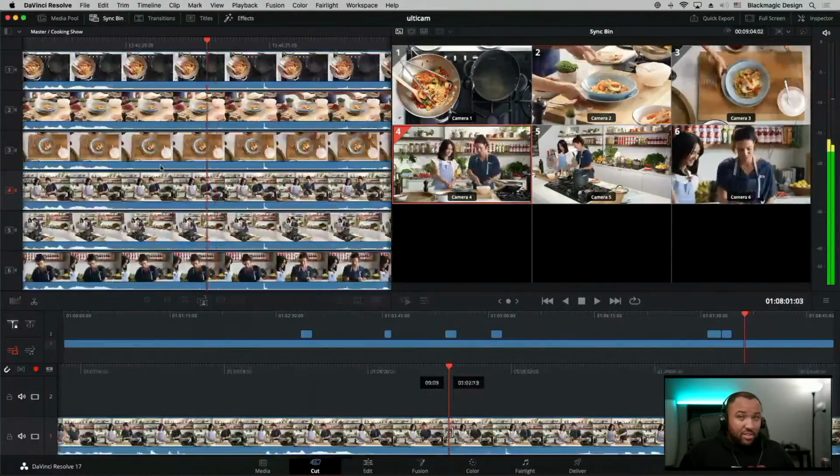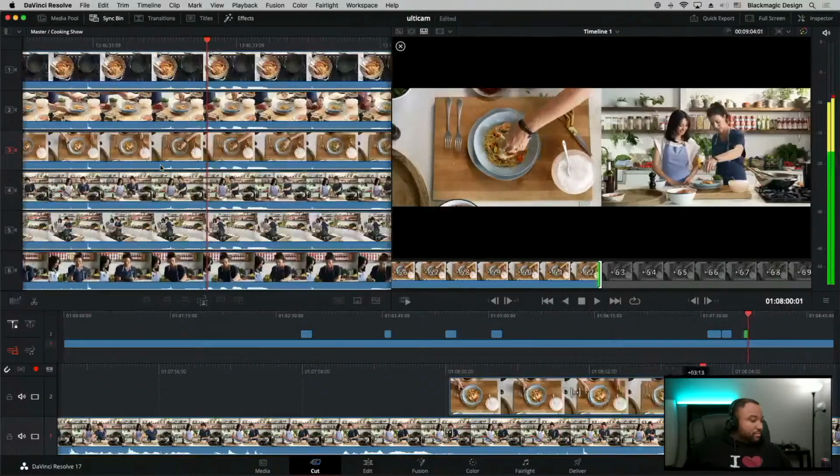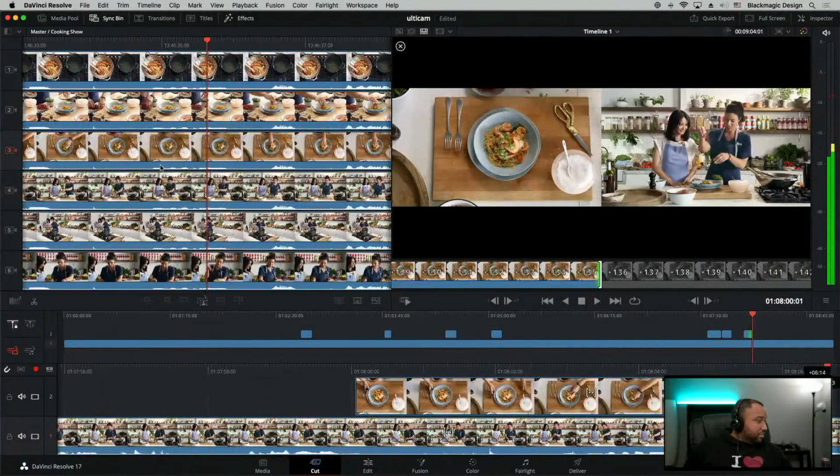And then I really like camera 3. That looks pretty good. You can see her putting something in on camera 3. So you can hold that down. There it is there. So you can see how powerful live override is. It basically just paints the shot into the timeline automatically. And you can see how easy it is to do a bunch of cutaways.